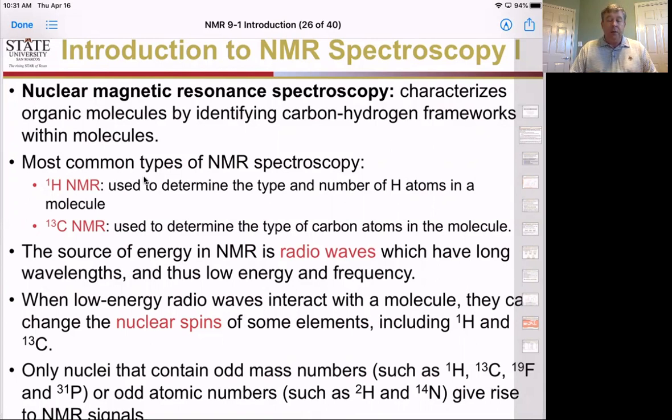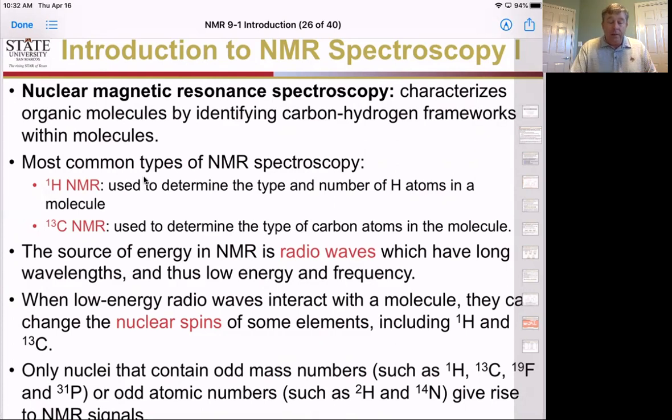In NMR, we use radio waves to pulse the nuclei of the different atoms to sense where they are and what the electronic structure is around them. As such, when we use these low energy radio waves, they react with just the nuclear spin. And when we interact with just the nuclear spin, we can look at the proton of a single hydrogen atom or the mixed protons and neutrons in a carbon-13 atom.